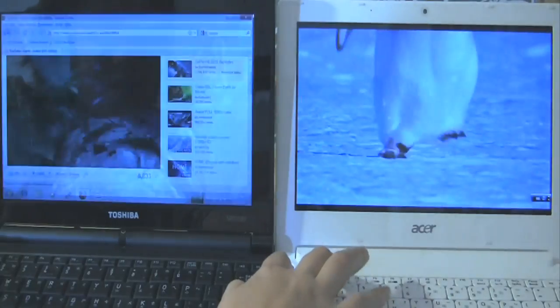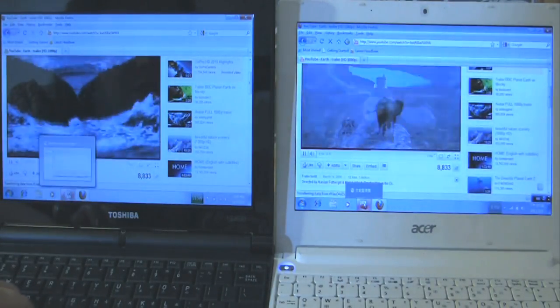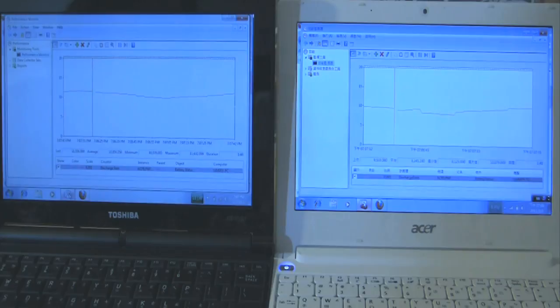Let's take a quick look at what the battery consumption is like. It actually hasn't changed between 720p and 1080p — I thought there might be a difference, but the CPU power doesn't seem to have changed. It's going down right now because on this model the screen isn't in use.